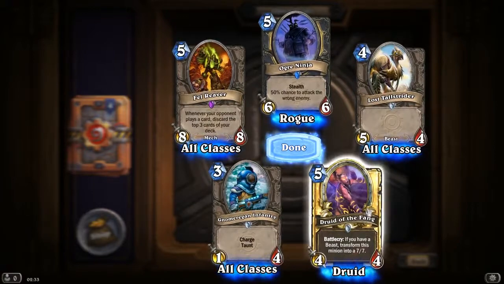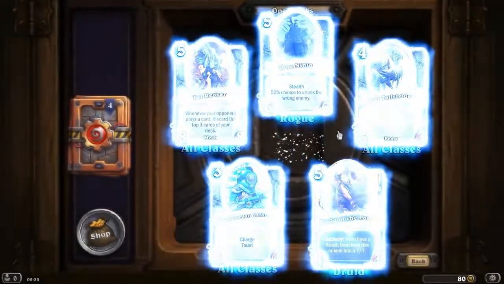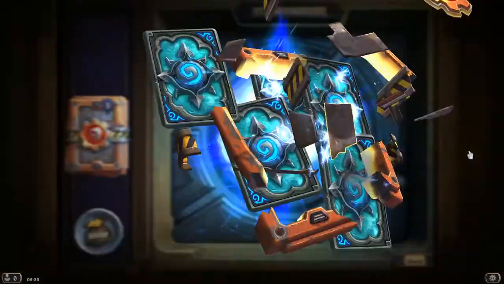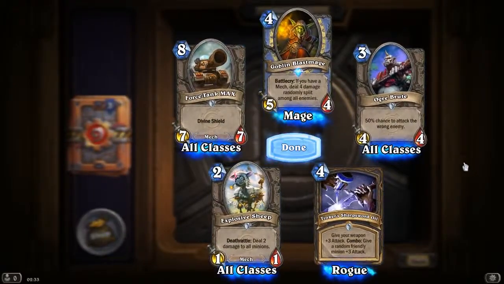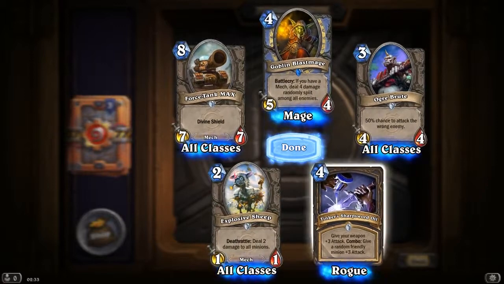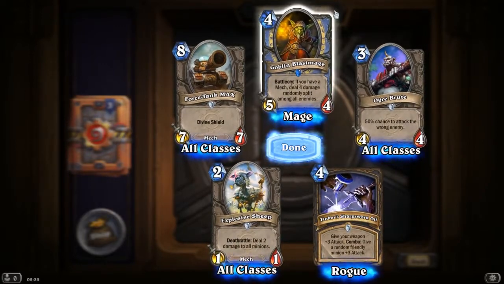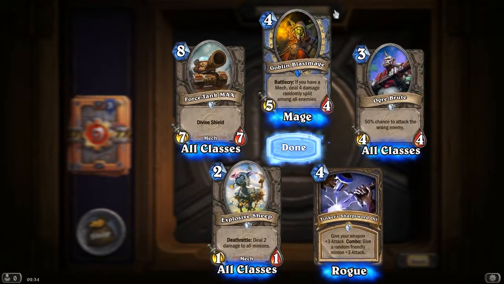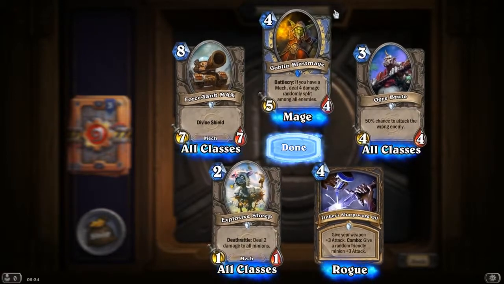Druid of the Fang again. That's my second or third. It's really good. Don't mind. Four packs left. Force Tank Max again. Tinker. So all these three cards I already got one of. Goblin Blast Mage. Battlecry. If you have a mech, deal four damage randomly split among all enemies. So among all enemies, that's pretty good. So that's your mech mage deck right there.